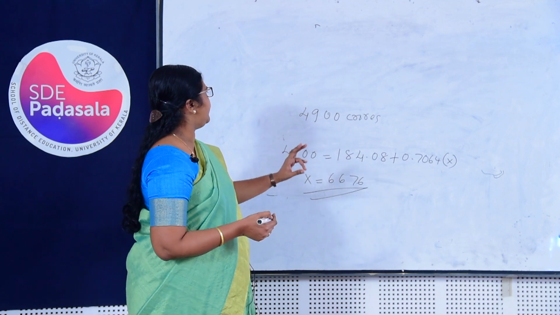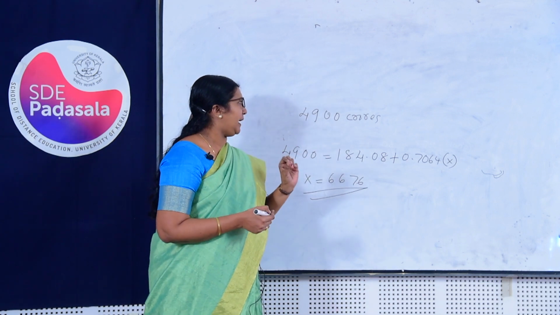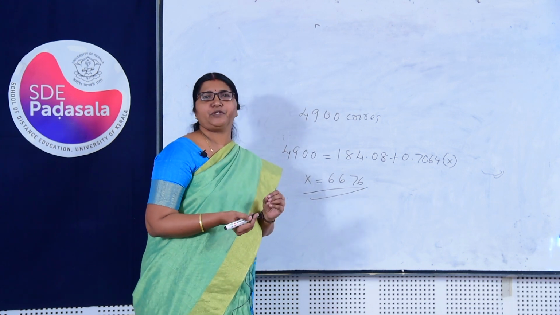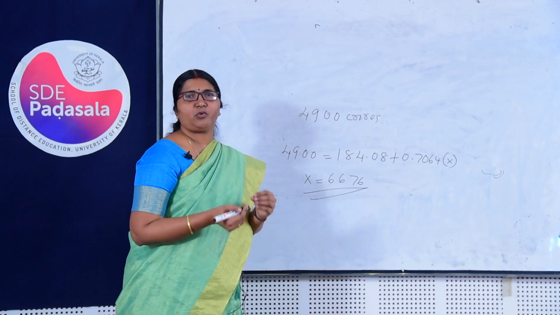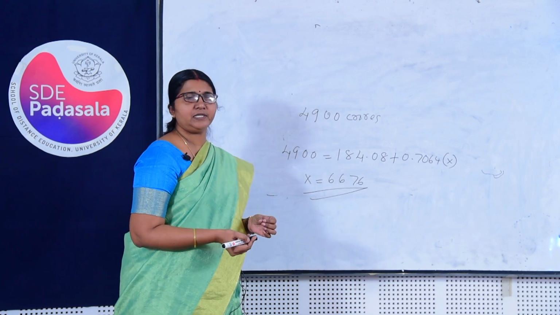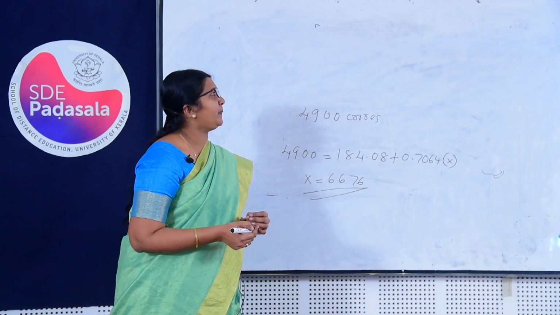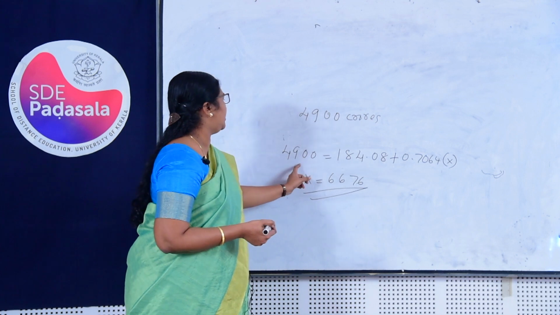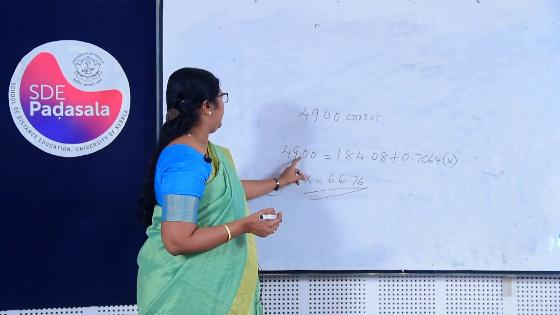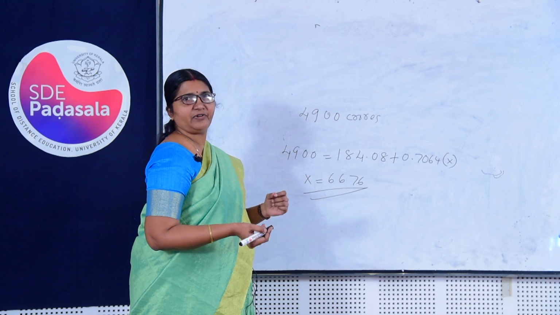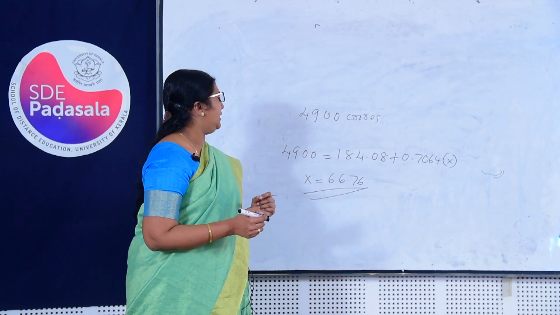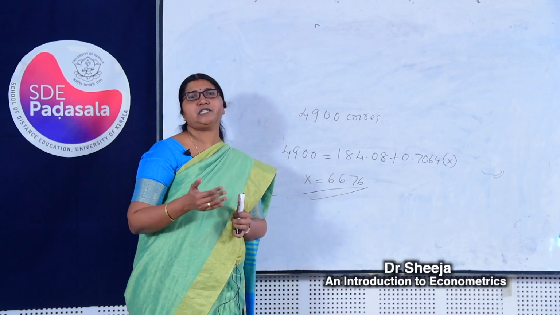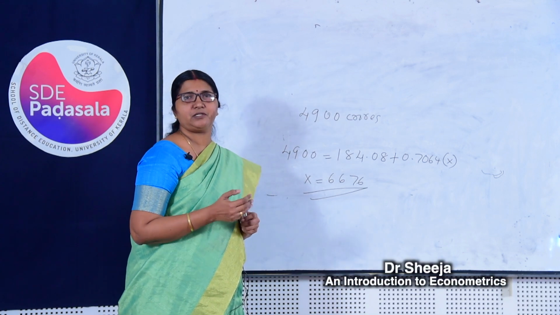So, the last two steps show important applications. They are two important applications of econometric models. That is, the econometric model is used for prediction or forecasting, and it is also used for policy purpose. By manipulating this variable, we can obtain a targeted value of consumption or targeted value of the dependent variable. So, this is an important application of the econometric model. These are the steps involved in the traditional econometric methodology.